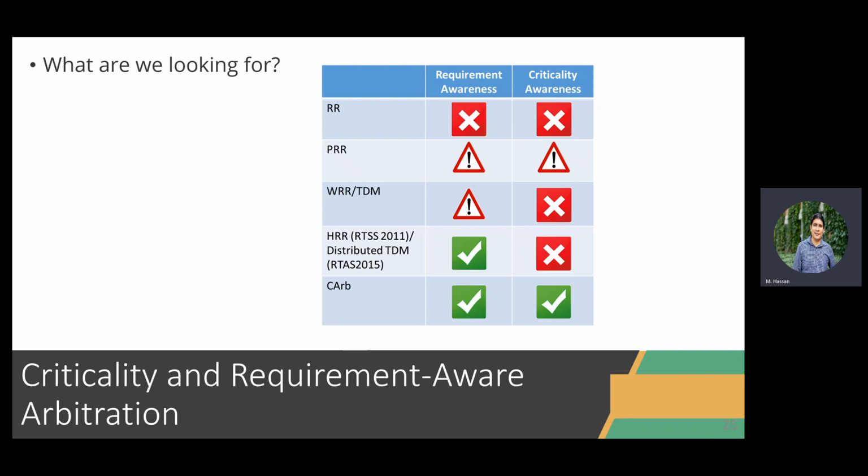Does anyone remember what we mean by critical and non-critical? How do we really say whether a task is critical or not? No? So it's based on the notion of the consequence of the failure of the task, right? This is really what the certification authorities are defining. If this task fails, what is the criteria? I gave you the example of an airbag. If you lose the driver's life, then this is the highest criticality. It gets the highest ASIL, the assurance level.